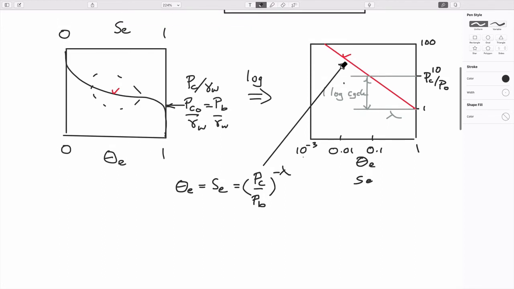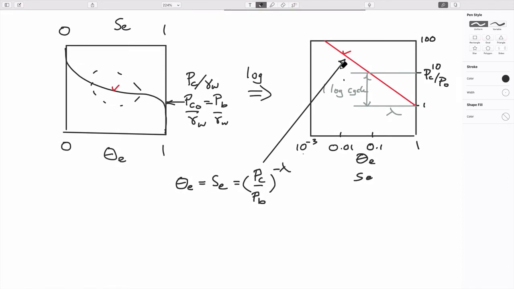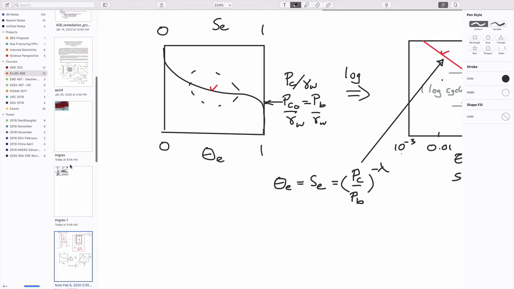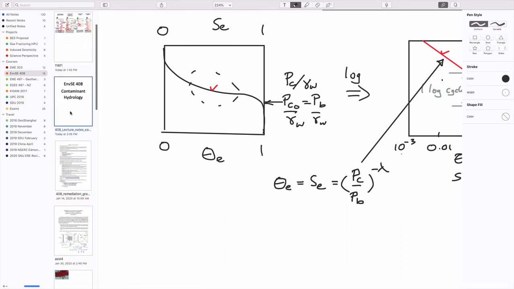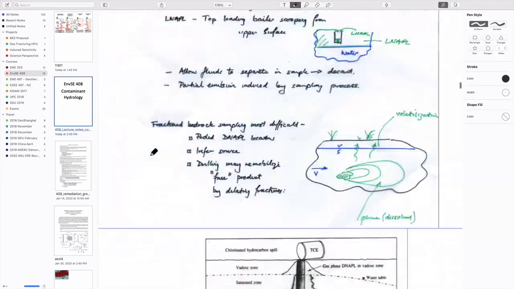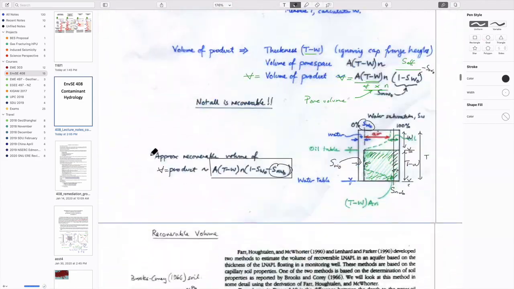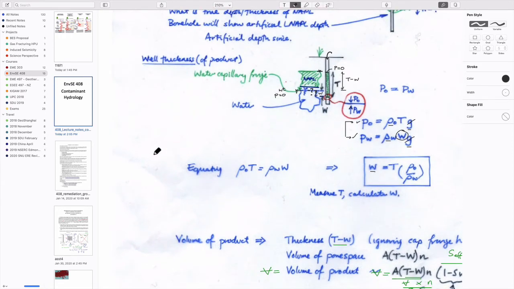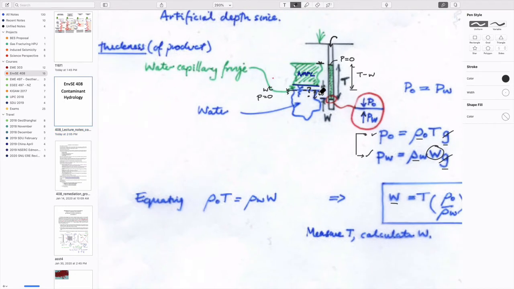And so that's Brooks-Corey. And so we haven't really used this, although we almost used it the other day. You remember when we were talking about depths of penetration of fluids. Remember we spent some time making this case that we could work out the magnitude of the depth of this floating product that sits on top of the water table. And we do that by realizing that we get a water table and an oil table, and the water table has to be at kind of atmospheric pressure.